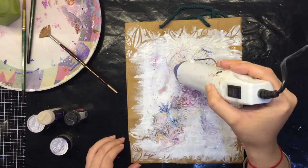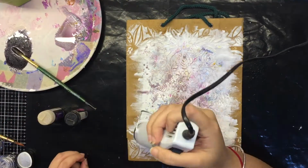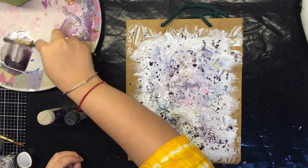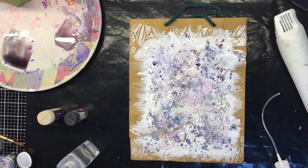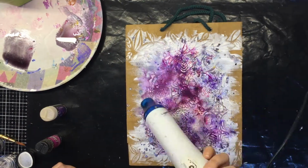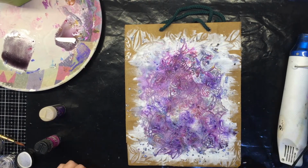So first it's the direct pigment on the base, and next we just mix some of the pigment powder with water onto our palette and going in with some splatters and in between misting it with water to get the color flowy. Ensure that you dry between layers. This ensures that the colors don't mix up and become muddy.